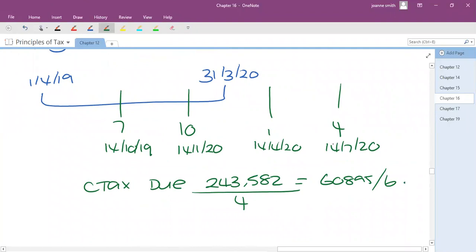Obviously, the problem you've got is that you're making payments before the year's ended. Therefore, you don't know what the profit's going to be, let alone what the tax is going to be in October. So you would have to predict it. But we won't ask you to do that in the exam. We'll just ask you to say, when would you pay it? And what would it be based on what your figures have been in your calculations?